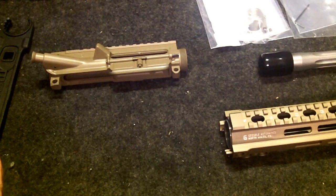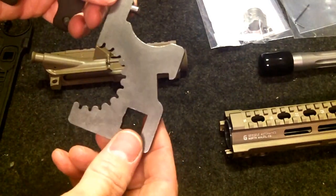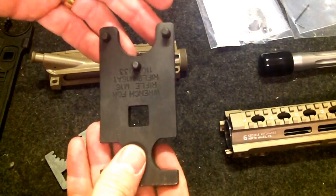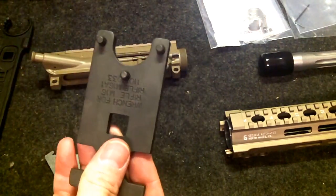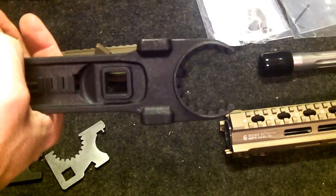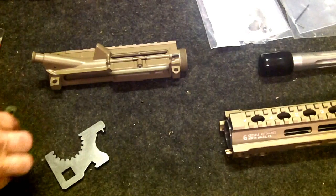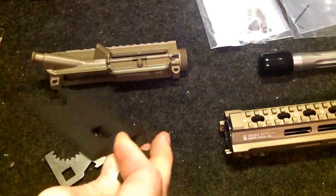Now if you buy a Geissele handguard, they're going to give you this nut wrench that goes with their barrel nut. This is a DPMS common wrench for your typical AR-15, M16. This will also do the flash suppressor, and then this is for your castle nut. And also Magpul makes a good one. It's kind of dual purpose. You have this type and then the pin type, so it'll fit different ones. But if your handguard didn't come with a barrel nut wrench, you'll definitely have to get one of these types or get the Magpul one.